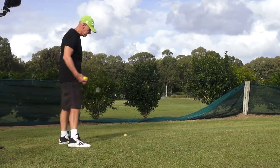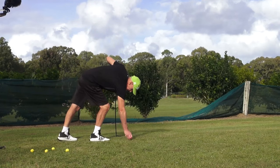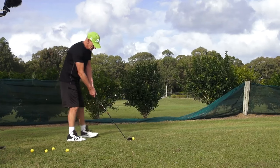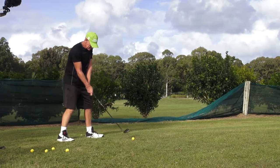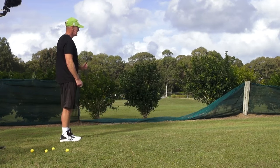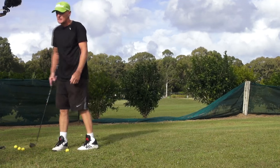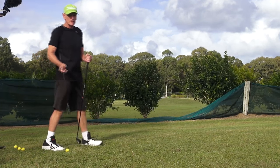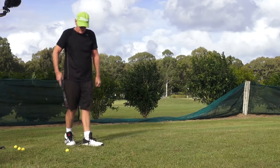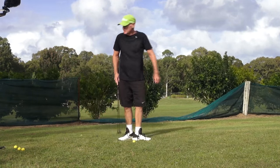Sorry guys, I've got the fixed microphone today so if I walk away I just disappear. Now these are three irons going like 80 to 90 feet in the air, just ripping out there. You've got to have good delivery to hit a three iron that high — you've got to have some good speed. You will not get it up in the air if you don't have the speed.